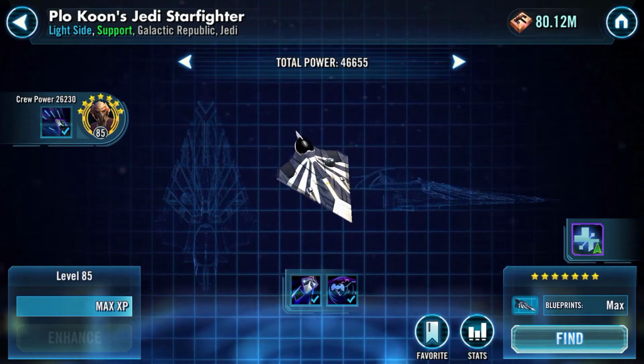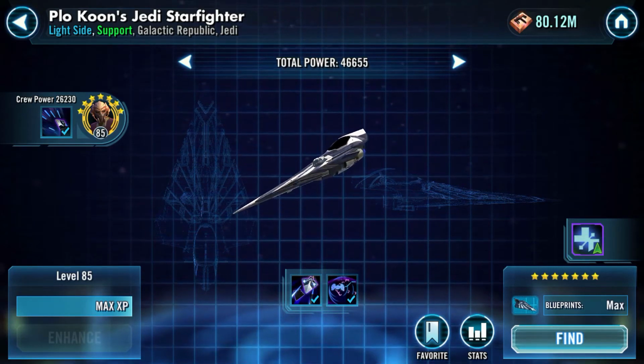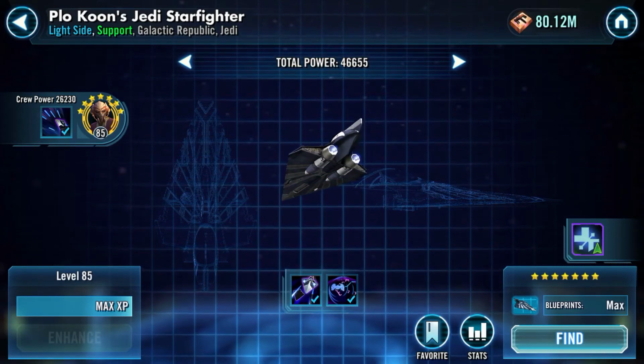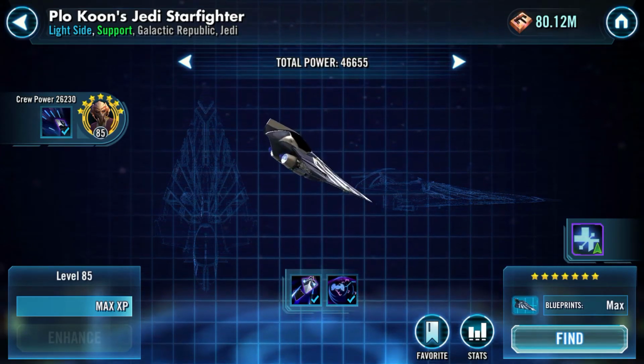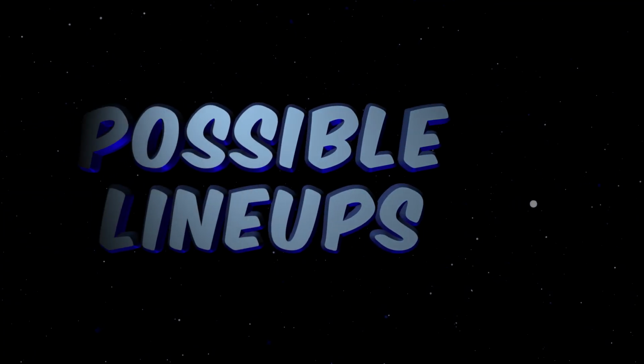And finally, coming in at number 10, Plo Koon's Jedi Starfighter, Gear 11+. Like Han's Falcon, Plo Koon really only serves one purpose. I recommend Gear 11 or higher, mostly because Plo is easy to gear, and it's nice for him to be able to take a couple of hits, but really, as long as you can max out his reinforcement ability, he's good enough to use.